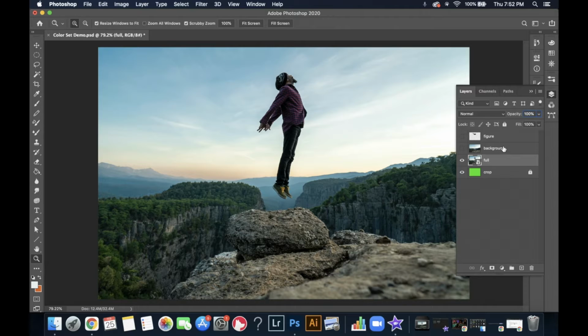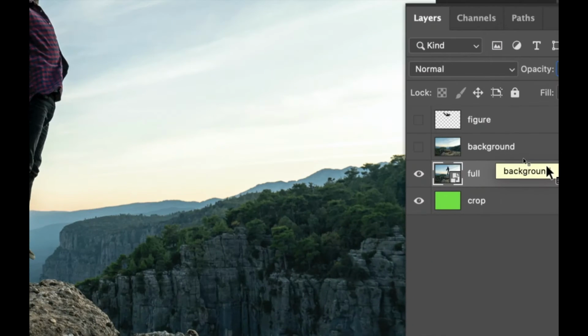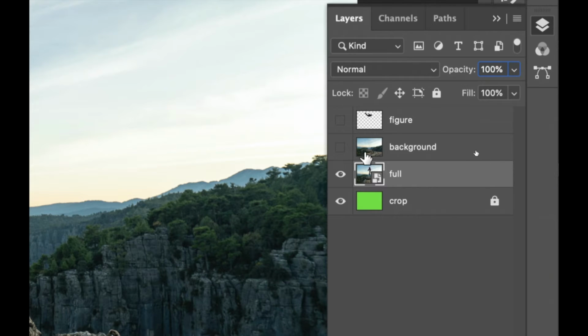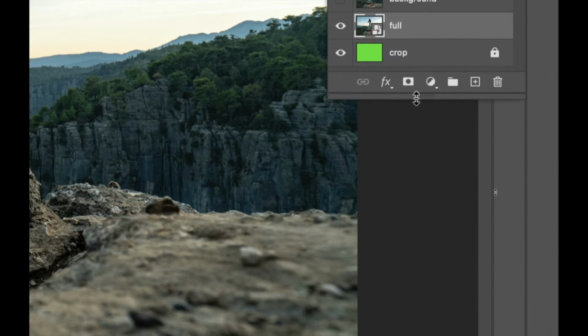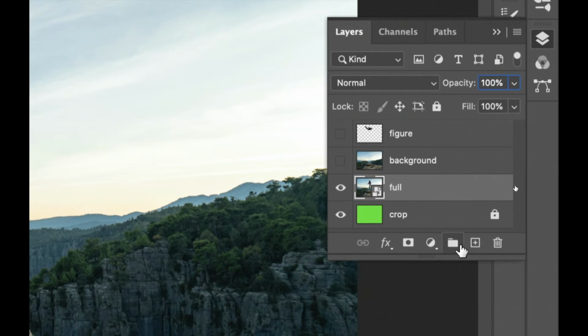And you don't actually need to worry too much about what version or what kind of setting the layer is on. So it doesn't matter if it's a smart object or if it's a raster object. And it'll make sense in a little bit. So at the very bottom of the layers palette, I'm going to make this a little bit smaller so it's easier for us to see.